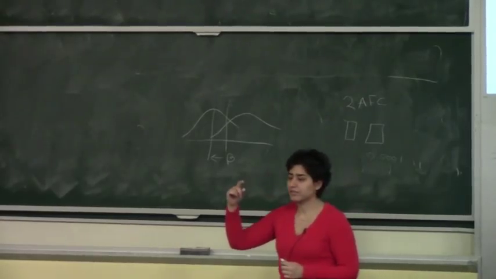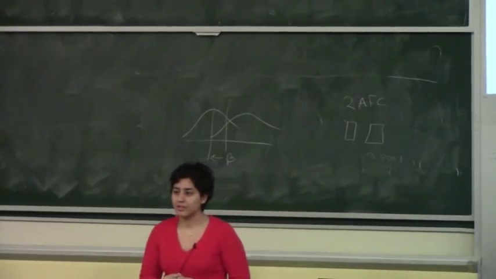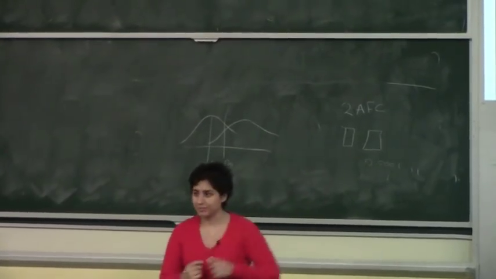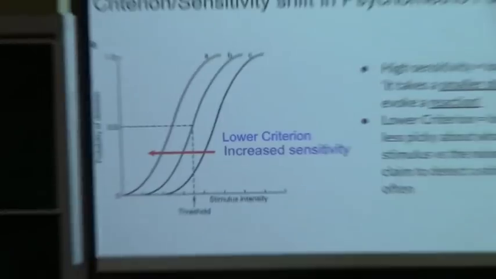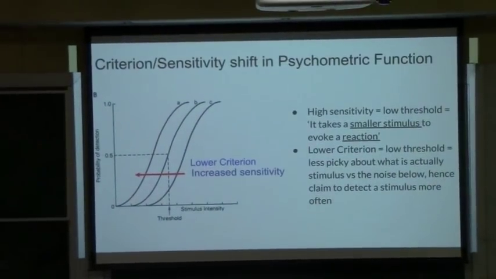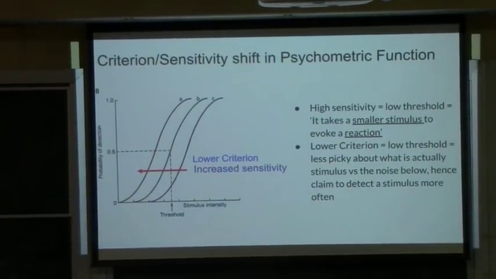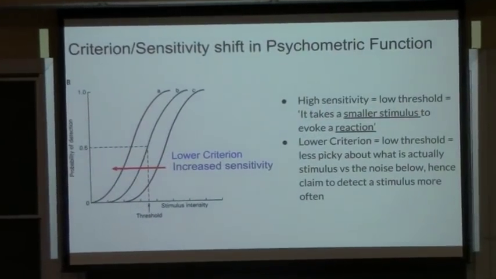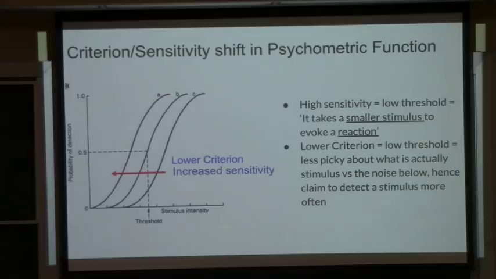Yes? This curve doesn't have anything to do with the false positive rate, though, does it? Like this doesn't tell you that. It doesn't tell you that from here, no. But if you are lowering your criterion, you are increasing your false rate, which can actually be asked about during an ROC curve drawing. We're getting right there if there are no other questions about it.